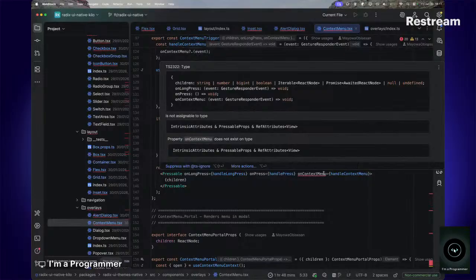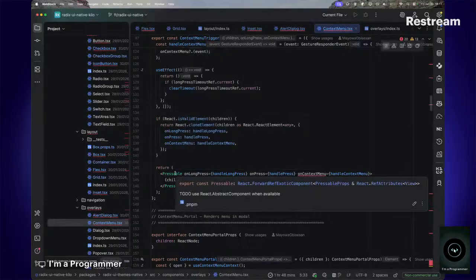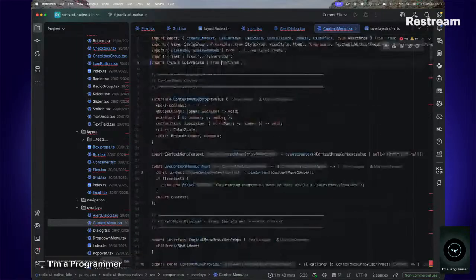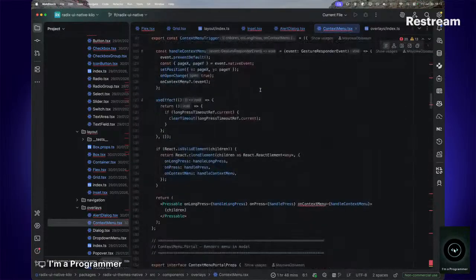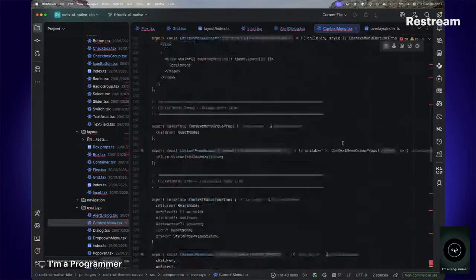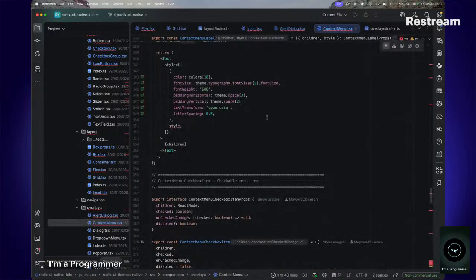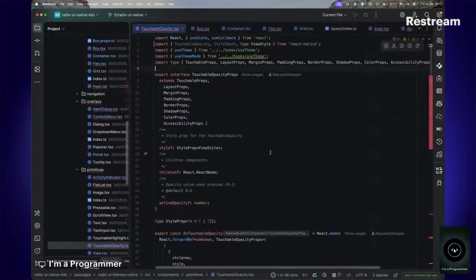We need to go and fix this again. So the type being used is the one causing all of this. I prefer using pressable. I wonder why it was not using pressable for all of those things. Why was it creating a custom touchable opacity for me to use for things that we already have defined? Let me even check that again, now that I think of it. I want to understand.